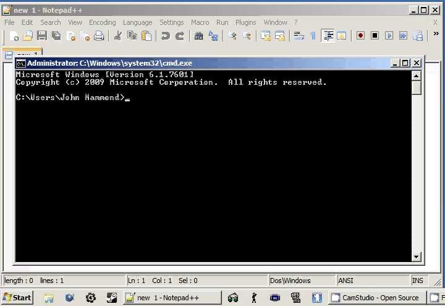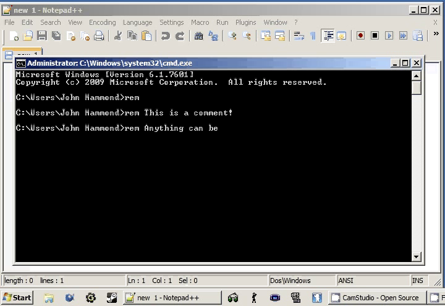Now, what I want to tell you guys firsthand is that the command for a comment, I know that's a little weird, you're using a command for a comment in batch, is called rem, or REM. That's all it is. So anything following REM is a comment. So like this is a comment. Rem. Anything can be put here. Now, obviously, you can see the prompt, and nothing is changing, nothing is being outputted to the screen. There's no command that you're really running here, because all it is is a comment.